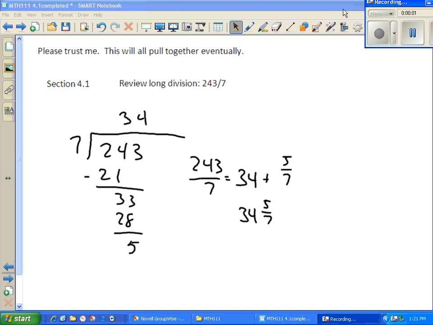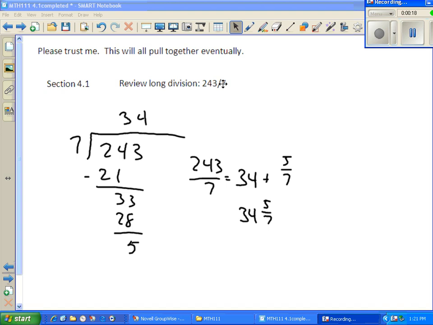We're starting to look at polynomials, and we're going to look at a couple of topics today. This is one of those sections where by itself it doesn't make a whole lot of sense, but it fits into the big picture. So don't write this down. Just a quick reminder of how to do long division. I think this will help.